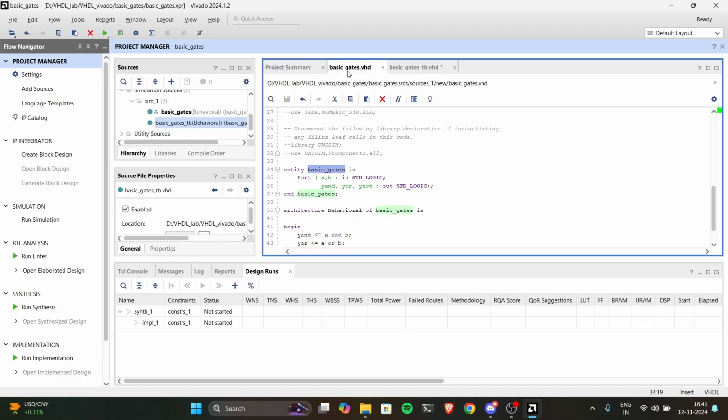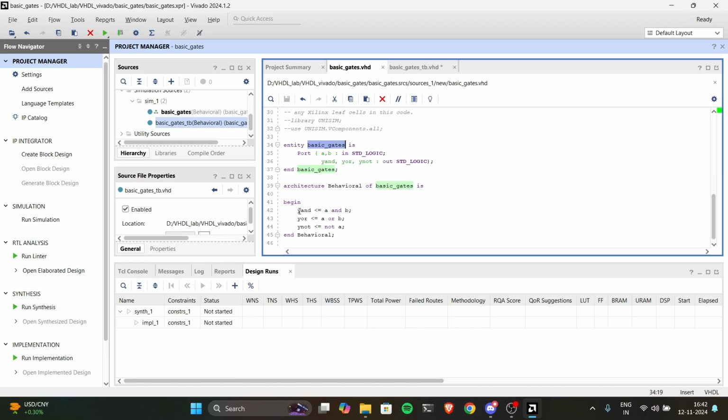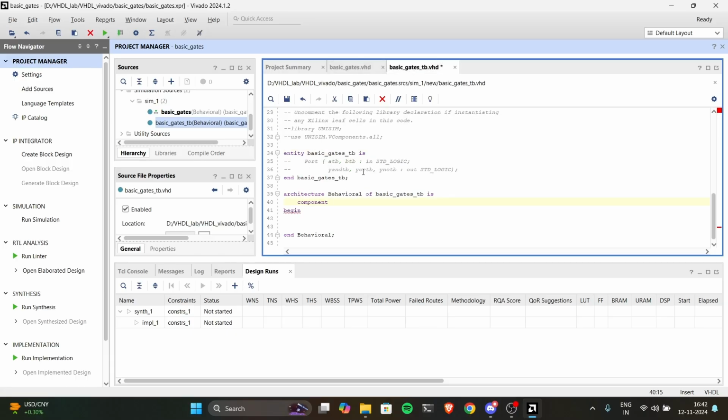In basic gates.vhd, we have an entity called basic gates, which will do all the operations of basic gates, which is y and, y or, and y not. So and, or, and not operations. And what does the and, or, and not operations is basic gates. We defined basic gates as the entity, and we are going to use this entity inside a test bench.